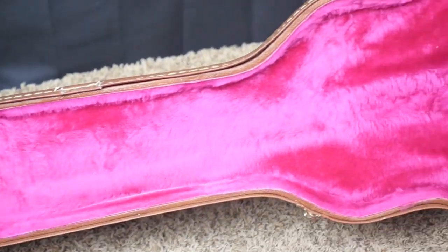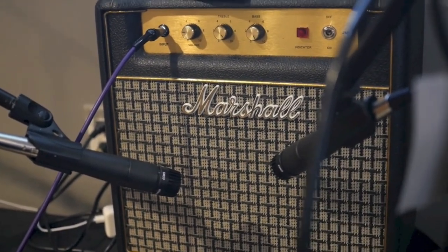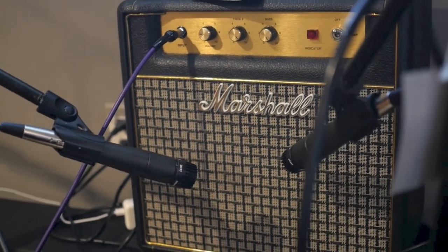But the interior of the case is in pretty good shape. No super funky smells or anything. You could probably use a sweeping. I'll probably do that before I ship it off to you. We will be demoing through a Marshall JMP 1C 1-watt tube amplifier.